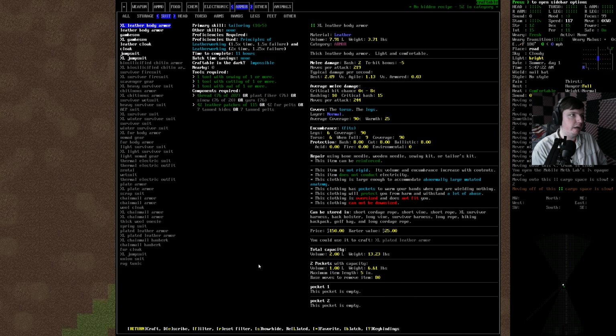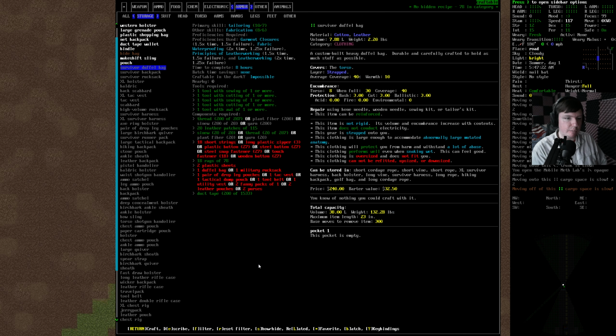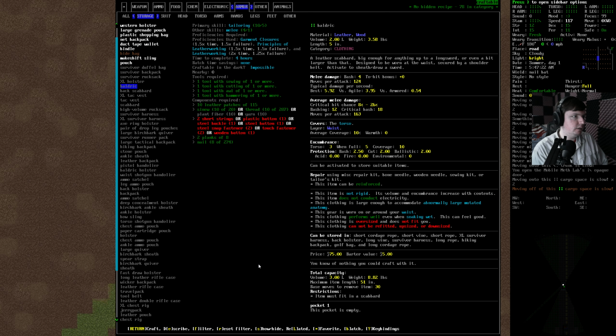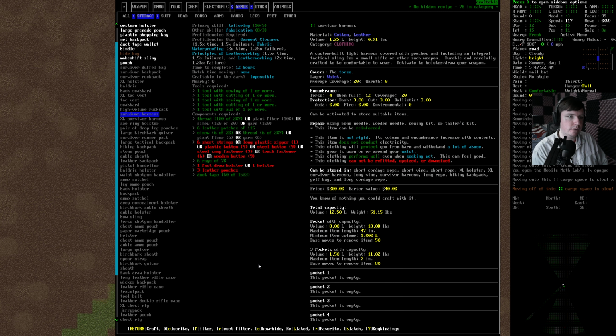I think our better option, rather than trying to mess with all this again, because we've already messed with this quite enough, I believe, is looking instead at the harness. So the torso waist layer. I assume the survival harness is what we're looking for.